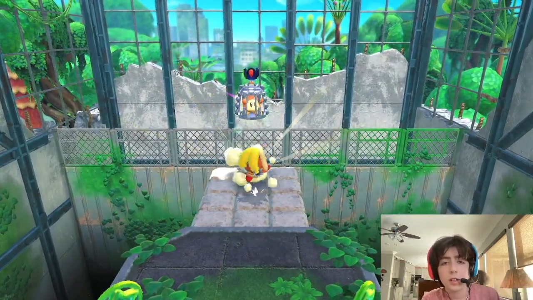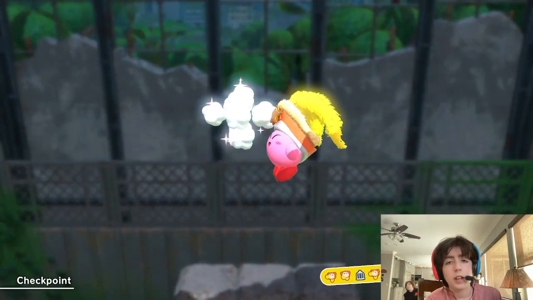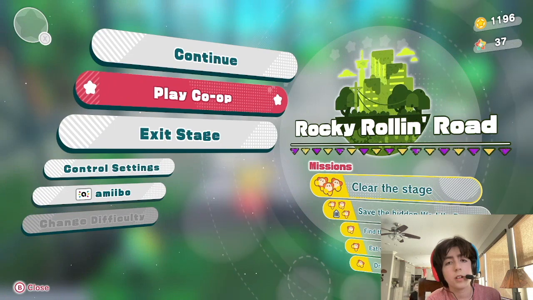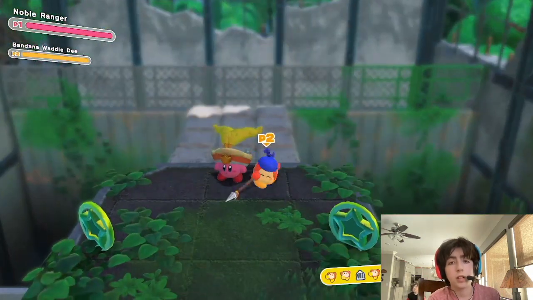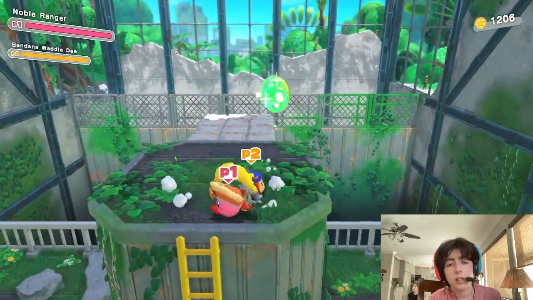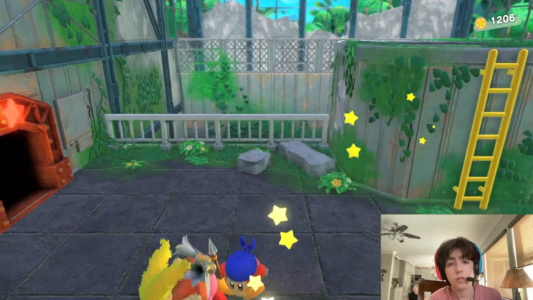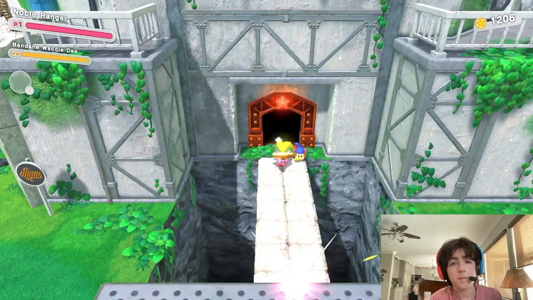I'm ready. I'm not. Oh, okay. Hang on. All right. Apparently, we're doing two player. Okay, but we're searching for Waddle Dees right now. We're not exploring or stuff like that. We're searching for Waddle Dees. Yay. Are you playing the game normally? No, not at all. Glitches? If I need them, yep.